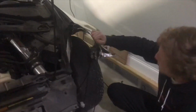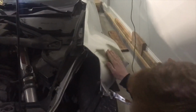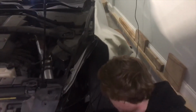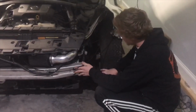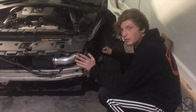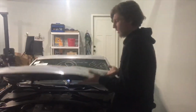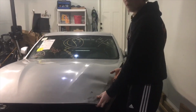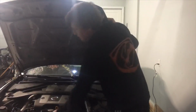As you can see, the fender is completely destroyed, and we picked one up at Knoxville for a very good price, so not really worried about that. The sway bar looks to be a little bit straightened out because the damage was right here and it got pushed back. And we got a sway bar from Knoxville too, so that ain't no problem. The hood is also damaged. Probably not going to waste time fixing that. We might as well just get another one just to speed up the process for you guys.